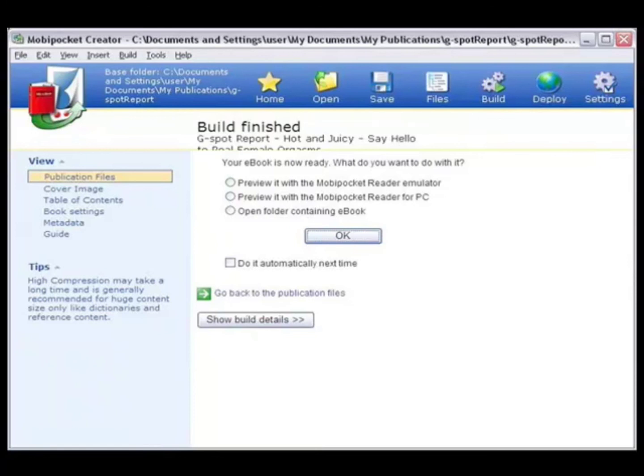So just go ahead and click on Open Folder Containing eBook, click on OK, and you're all done. Your file will be your book's name .prc. It's a .prc file that you're going to be uploading to Amazon Digital Text. Okay, we'll get into that in the next video. So there's Mobipocket for you.